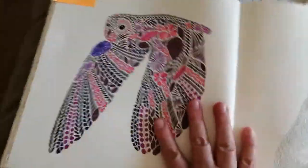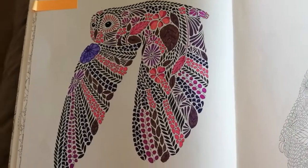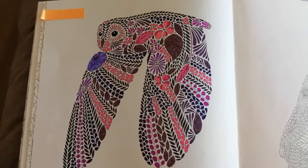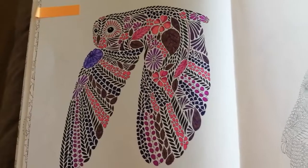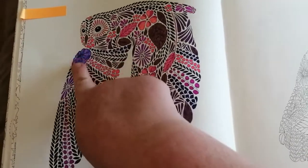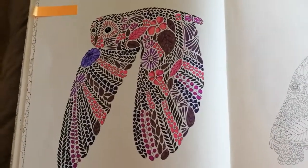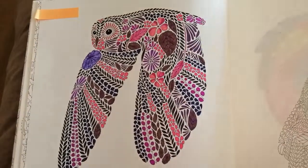So next one is my owl. Again, this was one of the ones I did more or less at the beginning of my colouring journey, with just the fine liners. I asked my daughter to pick colours, and she came up with purple and pink, so I had to do a purple and pink owl. I think it turned out quite okay. I think this is the wrong tone or the wrong shade for the whole of the image. Puts it off a tiny bit in my opinion, but nevertheless it's still a lovely image.